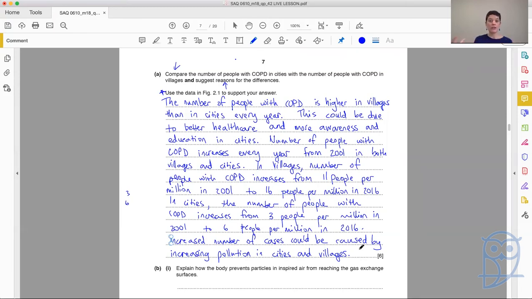So now we've got comparisons and suggestions. We've got one similarity, one difference, suggestions for both, and we've got data points, and we filled that full area for us to put our answer in with good quality information. And that is what is really key. It's not about fluff, it's not about waffle. It is about getting really good quality data or good quality answers, being technical, and that's how you then answer these longer questions.